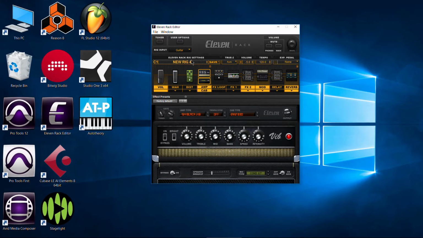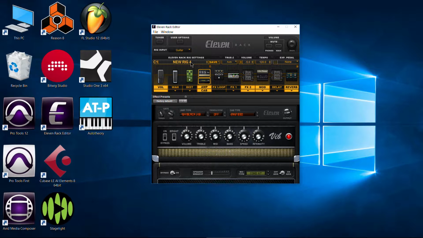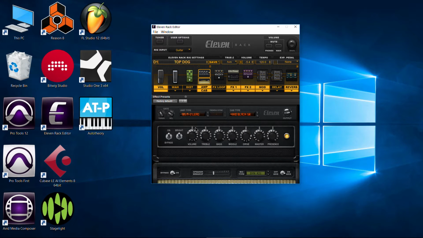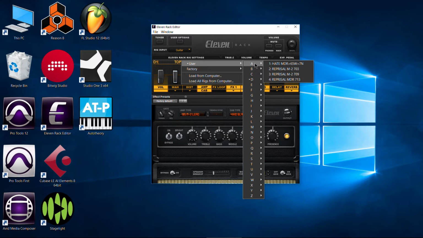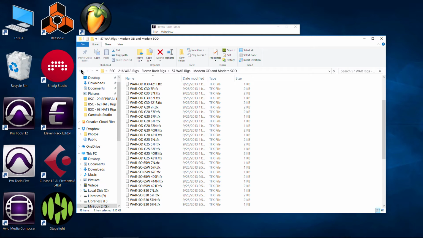Okay, here we are back at the computer. We already have our 11 Rack standalone editor open. We don't need Pro Tools for this as long as you have the 11 Rack standalone editor. You can do the same thing in the integrated editor if you have Pro Tools 10 or below. So we'll go here, and there is that rig that we created on the 11 Rack. We want that one loaded up into our custom rig pack, just like I have my rig packs here that I make.